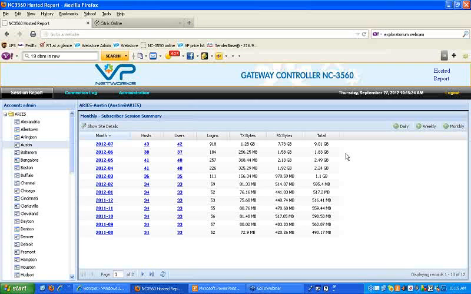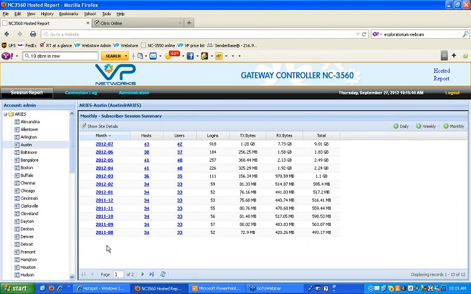It might be a good opportunity to sit down with your customer or whoever's planning the bandwidth on the network and say, we might want to look at more bandwidth because we're triple what we were a year ago. And oh, by the way, that correlates with users complaining about slow internet. So it would give you a lot of data that you can get at your fingertips here.